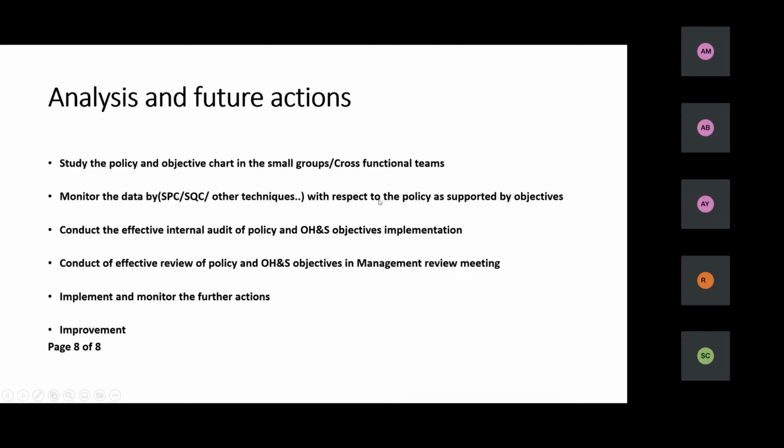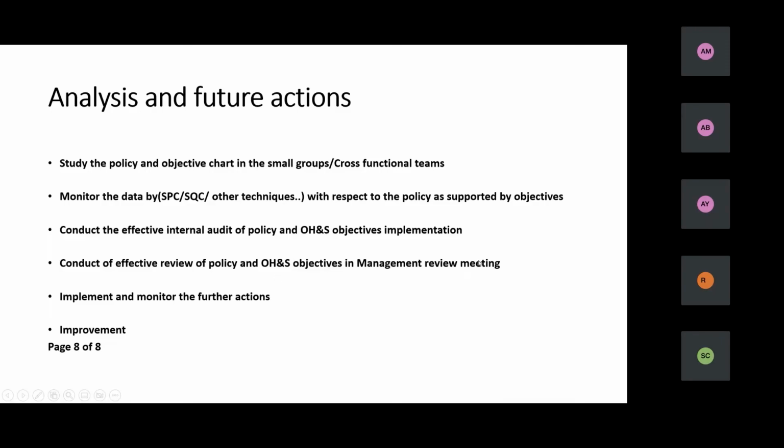So we understand the field status of the implementation now, and then we conduct an effective internal audit of smart objective implementation by a trained team of auditors who know these things by concept. They have a checklist which tells them how tracking needs to be done, how a smart objective needs to be done, how smart objectives can be further improved, how effectiveness can be further seen. So data of this is generated by NC objectives charts. And then we further go to what?